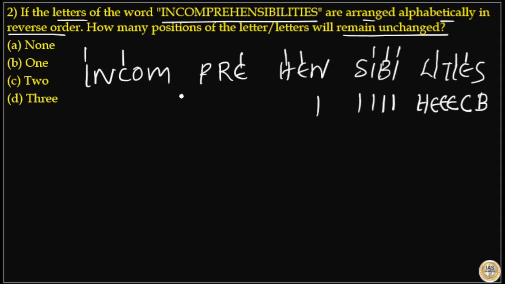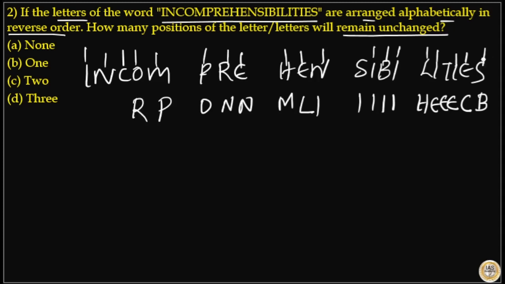Then you have no J, no K. Then you have L here. So write L. Then you have M and N 2 times here. Then you have O here. Then you have P here. Then you have no Q. Then you have R here. Then you have 2 S here. Then you have T here.